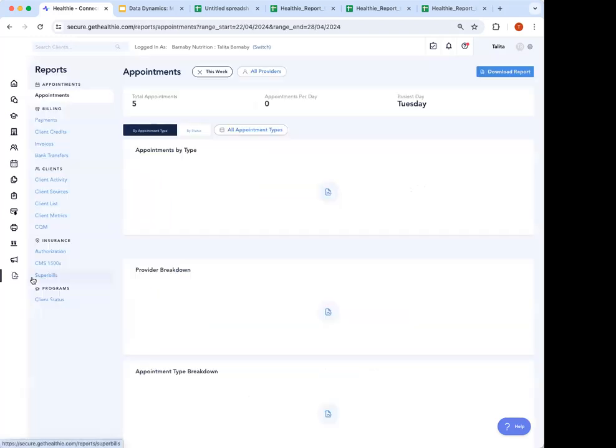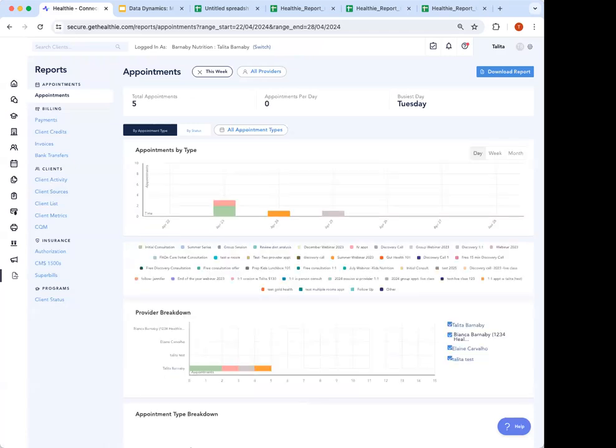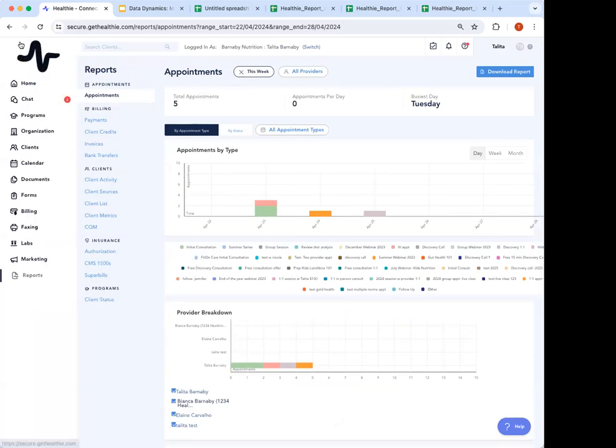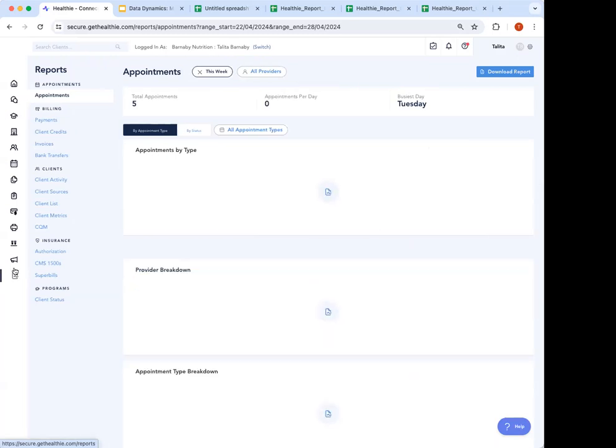Awesome. So now we're going over to our reports tab. The first thing is, how do we download the reports? How do we view them? How do we organize them? Where do the reports go after we try to download them? Those are normally the questions that we get. So you're coming to the reports page. By the way, you can locate it as the last one on your navigation bar on the left side.